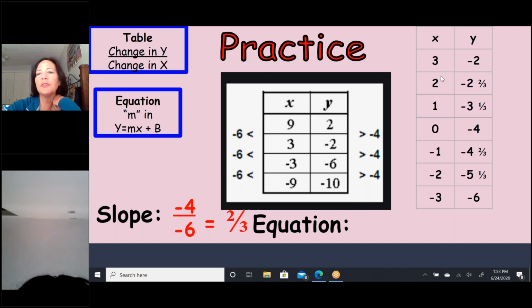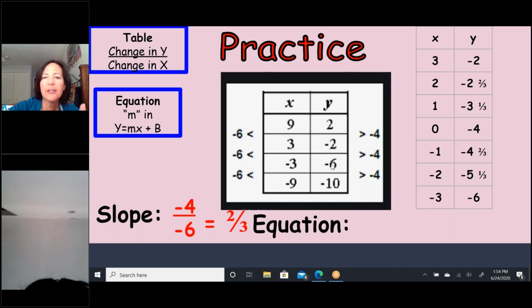So over here, I created a bigger table so you could see what we're talking about. So I have the 3, just like they did, 3, -2, and I have the -3, -6. But there were all these values in between that I filled in to help us get our y-intercept. So the 0 would be exactly halfway between the 3 and the -3. So I would say to myself, my y-intercept would be exactly halfway between -2 and -6.